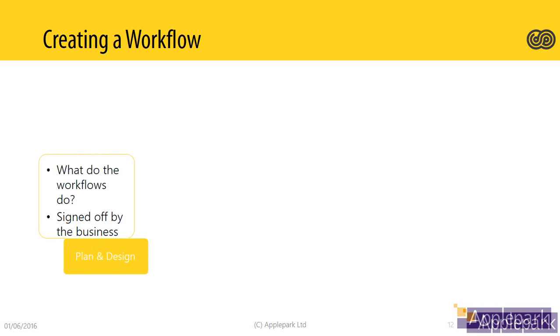Okay. So if we think about a generic process for creating the workflow, what's the first thing we do? The first thing we do is we plan and design it. That's important, plainly. We don't start off with code, we start off with a Visio diagram, for argument's sake, seeing as we're in a Microsoft conference. What does the workflow do? The important piece at that stage is to make sure that the customer signs it off. Okay? Always get the customer to sign something off, because that makes them think about what they are actually doing.